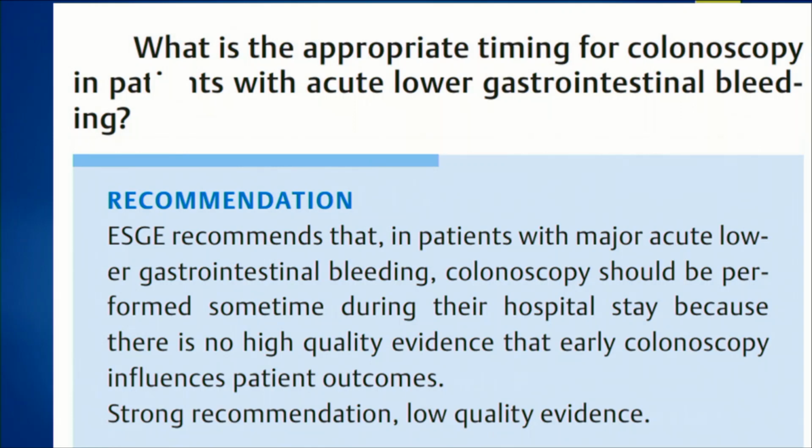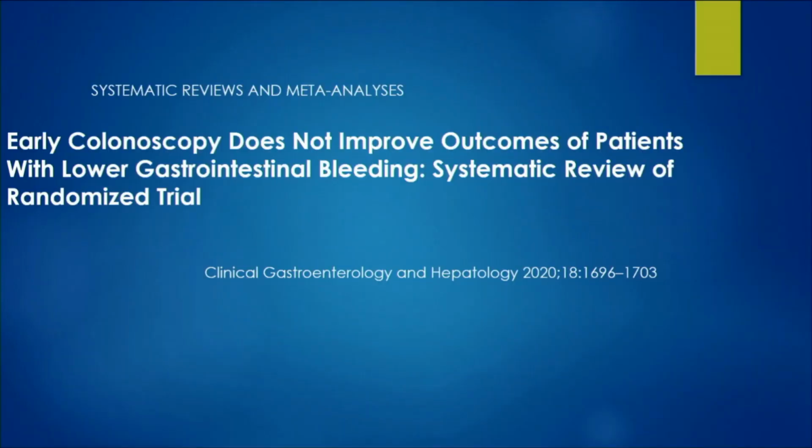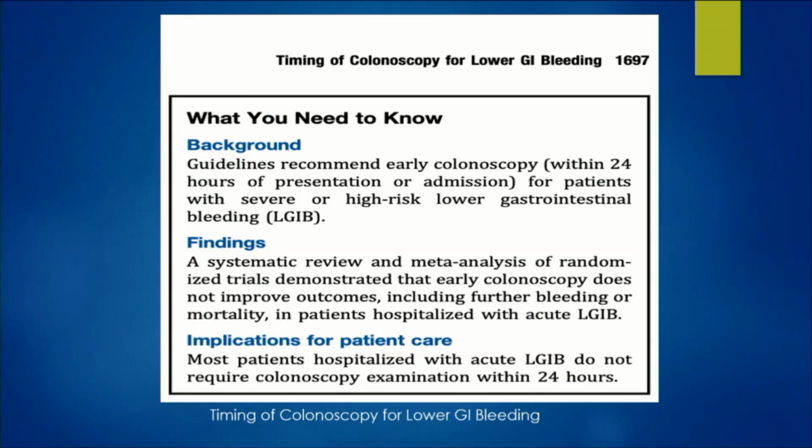What is the appropriate timing is always a discussion in every GI department, when we have to do the colonoscopy. We are always under pressure from ICU, surgery and the ER to do endoscopy as soon as possible. But the data shows a different opinion. Colonoscopy should be done, but at any time during admission, not in the first 24 hours. This meta-analysis data shows that early colonoscopy doesn't improve the outcome of patients with lower gastrointestinal bleeding, and most patients hospitalized with acute lower GI bleeding don't require colonoscopy within 24 hours. In those 24 hours we have something else to do.